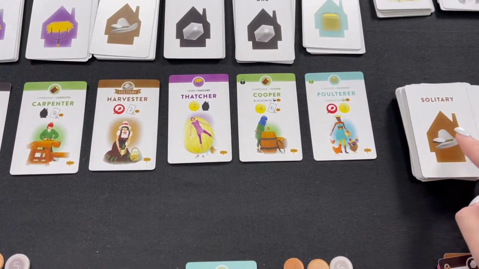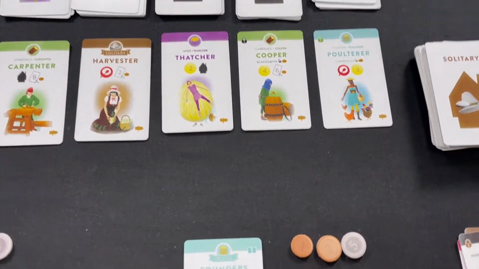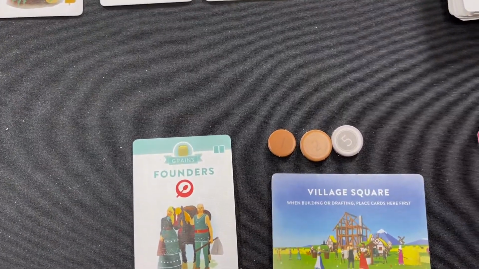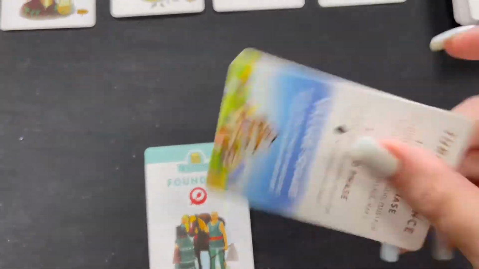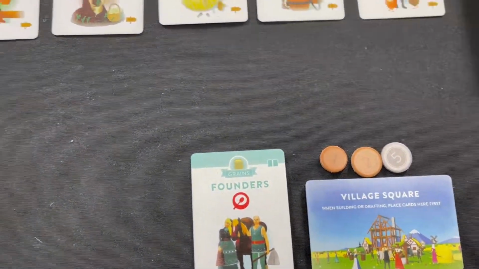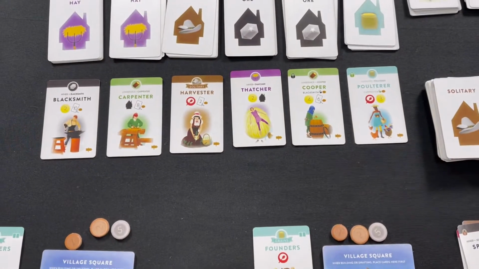Well, pop the remaining cards in a pile next to them. Make sure every player has got their 8 gold and their village square, which also, by the way, gives you a good idea on turn sequence, just in case you were worrying, but also gives you a place to put your cards once you've drafted them. And that is you away.